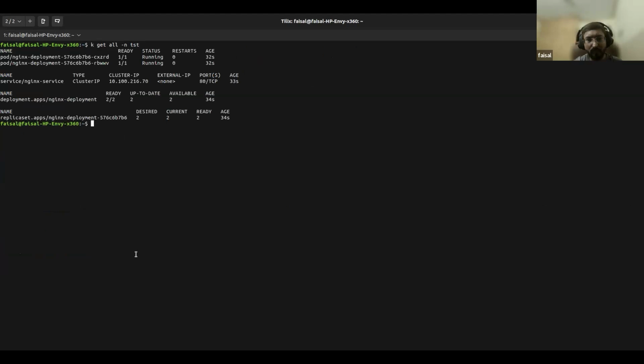Once I have created a backup, Velero will help me to restore the state of that particular namespace within a moment's notice. As of now I had a simple application, a deployment and a service. If you have hundreds of microservices deployed in a particular namespace, you can restore them at a moment's notice. So that's where Velero becomes handy.